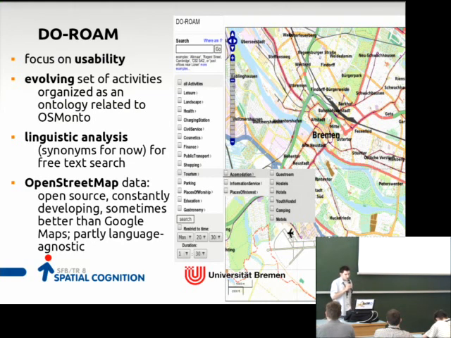Why did we choose OpenStreetMap data? First of all, the head of the project is very fond of open source. That's one reason, and the other is that what we needed was exactly the charging stations, and you won't find them in Google Maps. So our first part was to tag the charging stations. Also you all know that in some aspects OpenStreetMap is better than Google Maps, not only with its charging stations.